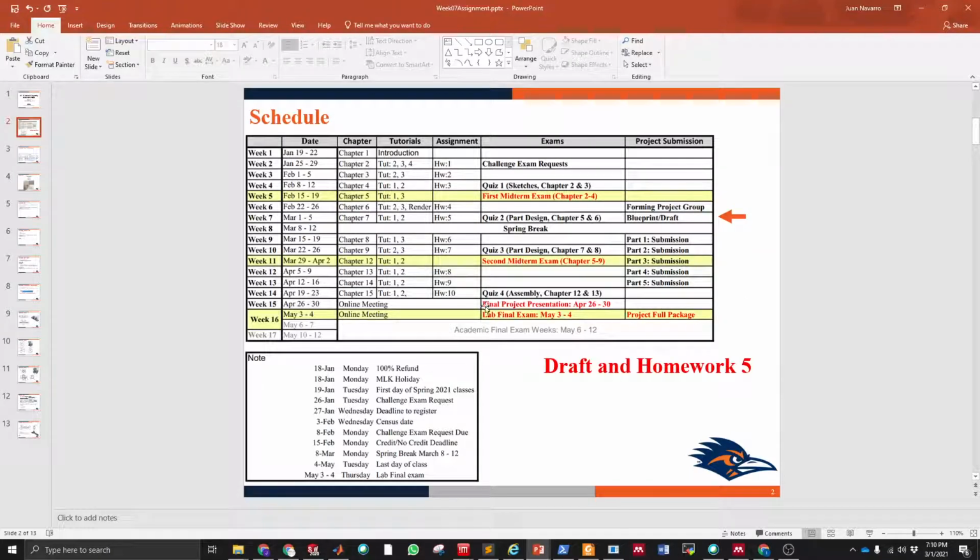Remember also that there is a presentation on the week of April 26th to April 30. Probably we're going to do those presentations on the Tuesday of that week. And for this week, the draft is one submission per group. It's fine. And that's it. Please keep looking at the schedule during the semester. Every week I'm posting this schedule with a mark showing where we are. And that's it for this week.